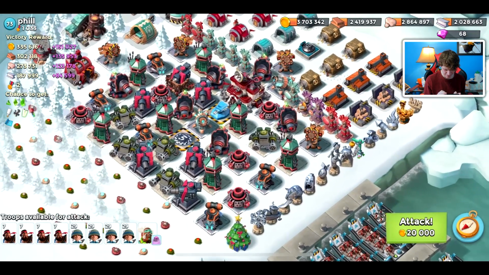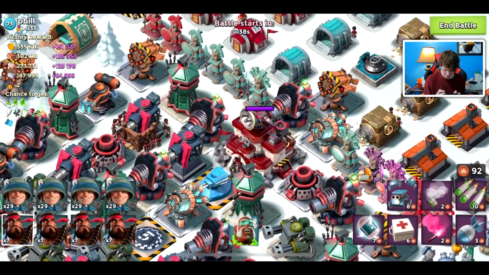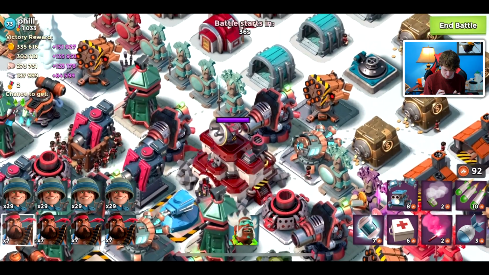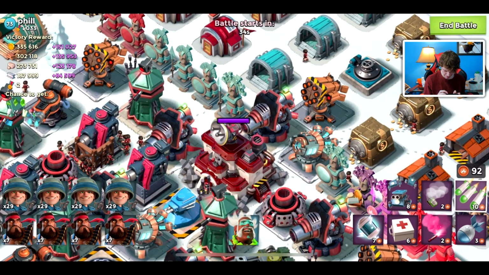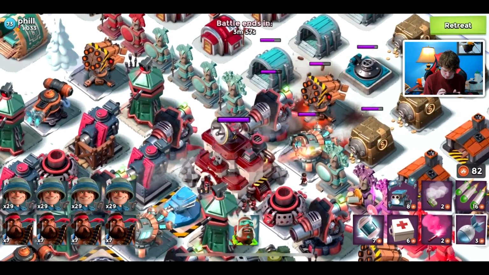There's not that many defenses behind the HQ. That's why I kind of want to do it. All right, I think we're just going to go ahead and do it, or at least try to do it. I only got 92 energy though. I don't think that's enough, and I kind of want to get them planted behind the HQ here. Let's see if we're going to have enough juice to get through this.